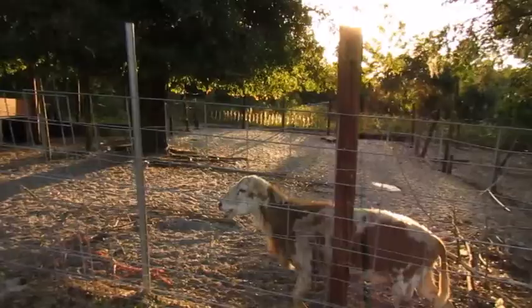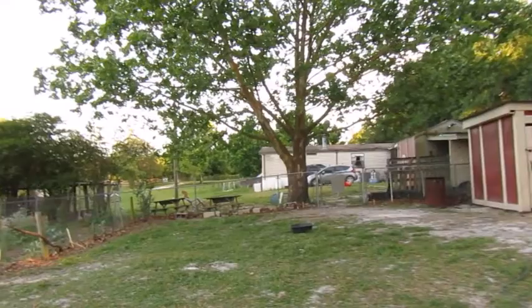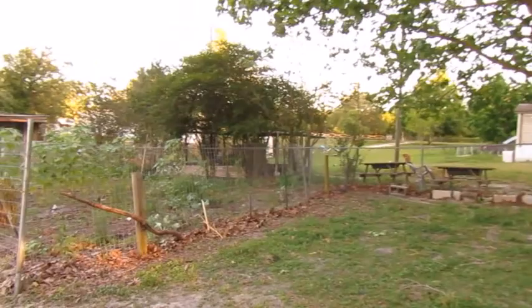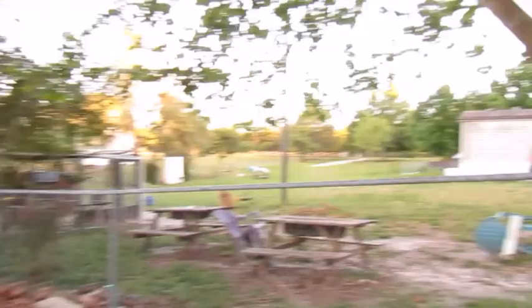And that is it for our garden updates. Just wanted to show you what is growing, what is ready to harvest around this time in Florida. And we'll definitely be harvesting for the week. We definitely have lots of yellow squash and greens to enjoy this week, so we don't have to buy those at the store. And that's pretty much it. Soon we'll have our own beef in the freezer.